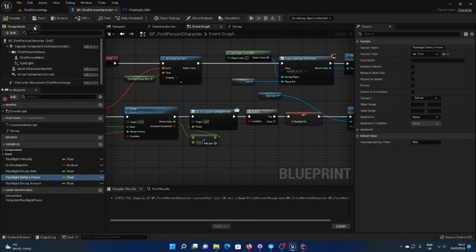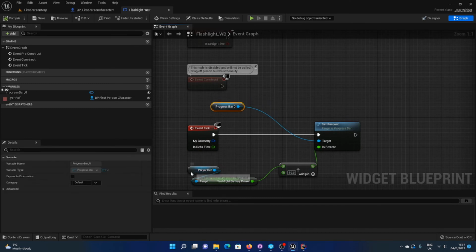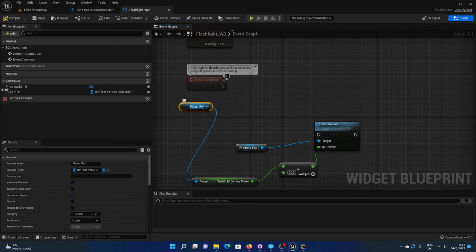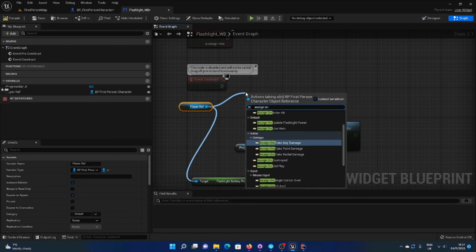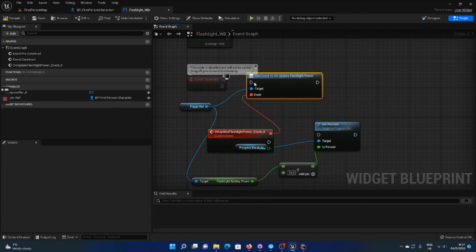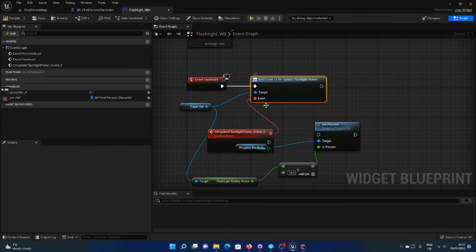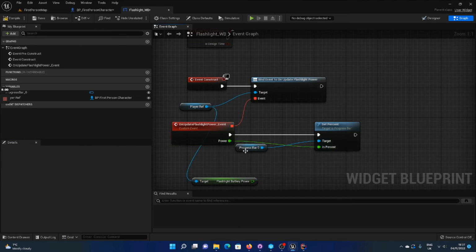So compile this, come back to the flashlight, and on construct, instead of doing this, instead of on tick, say assign on update flashlight power, and it should create a custom event with the same name. We can get rid of the O1 at the end and just put it in here and do that instead.